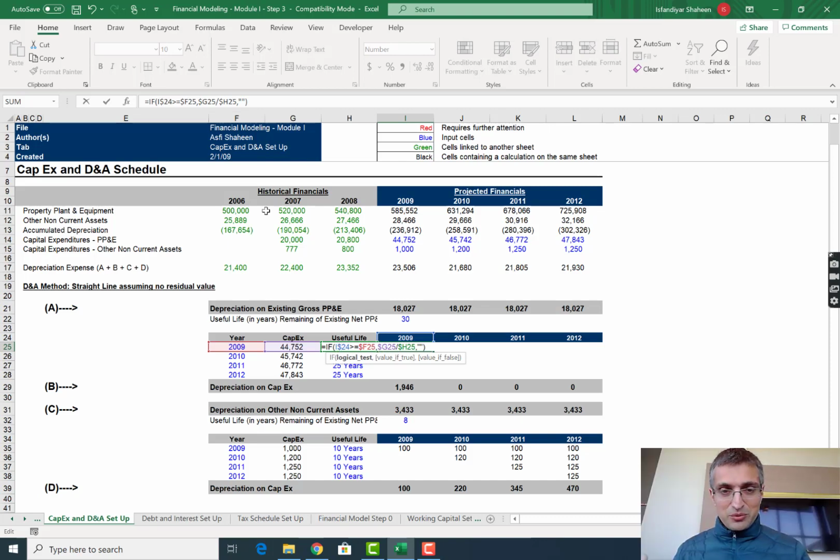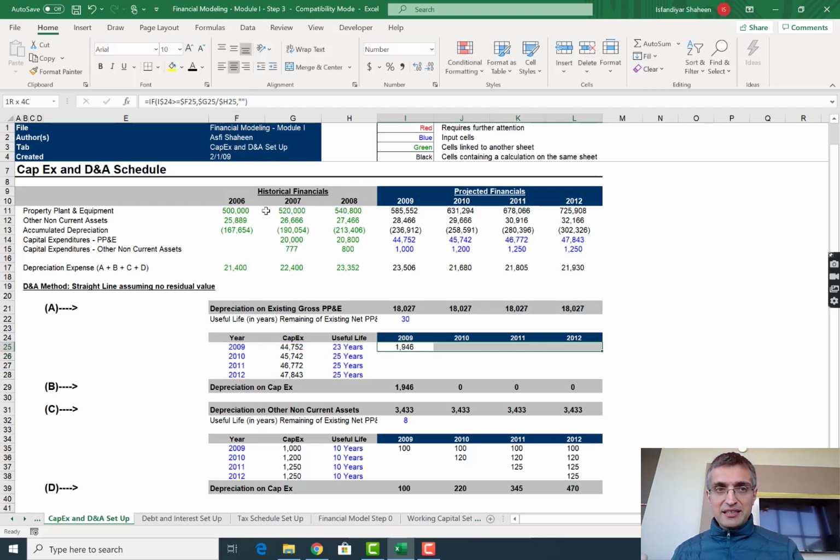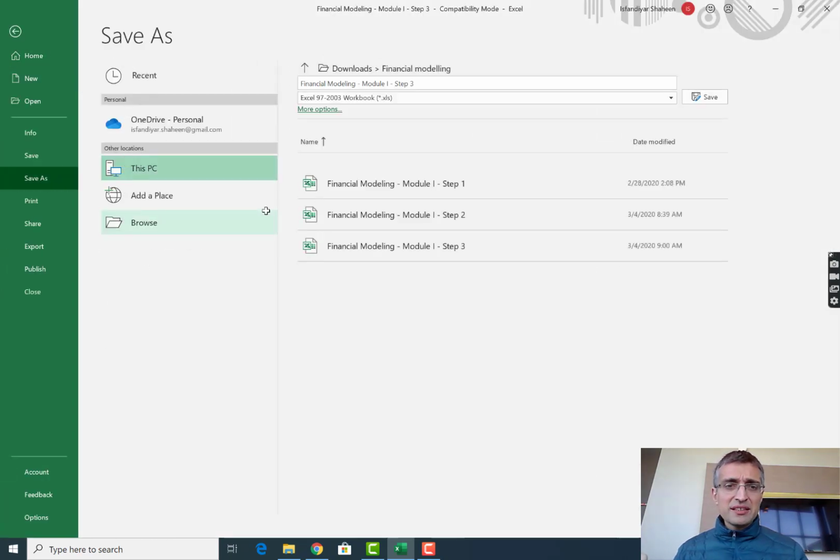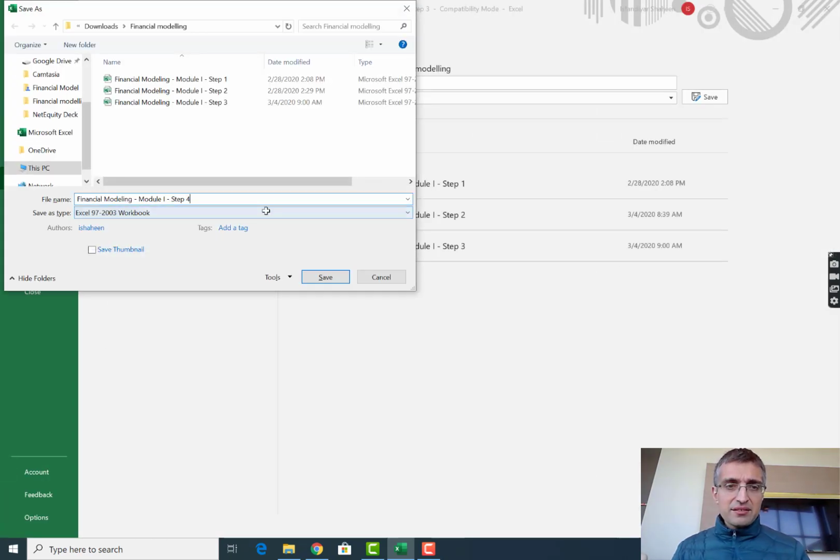And so I'm going to anchor the column of one and the row of the other. And this allows me to write this formula. So I'm just going to save this as step 4, just so you have it.